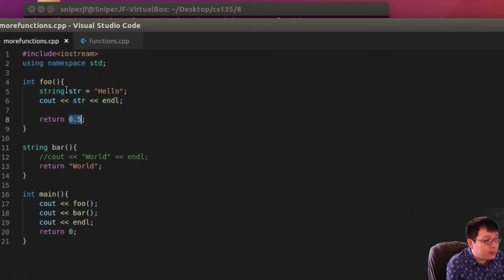And it doesn't matter for the computer because it's going from top to bottom, so it's going to run these in order until it gets to the 6.5. And you want it to run in that order, because if the computer was smart enough to say, oh yeah, this returns 6.5, it would skip that, and then you'd actually never get the hello printed, and maybe that's not what you want, right? You actually want it to be printed.